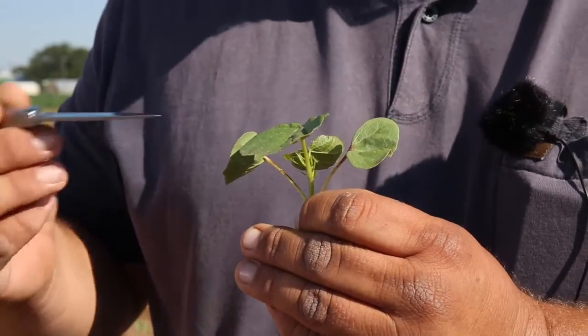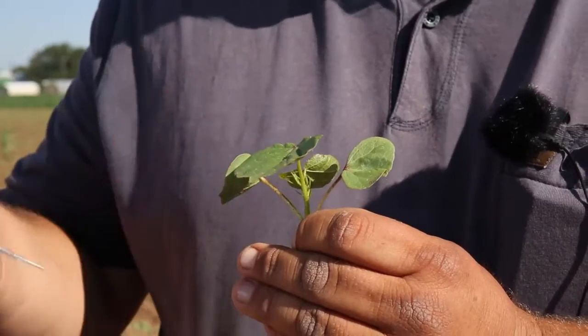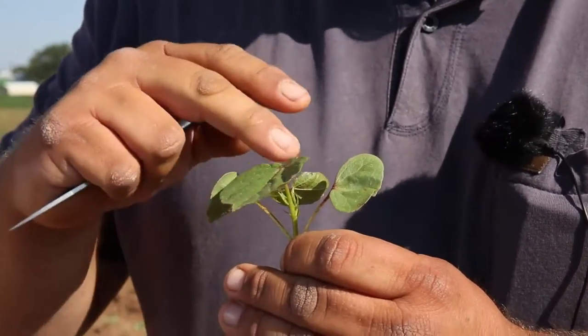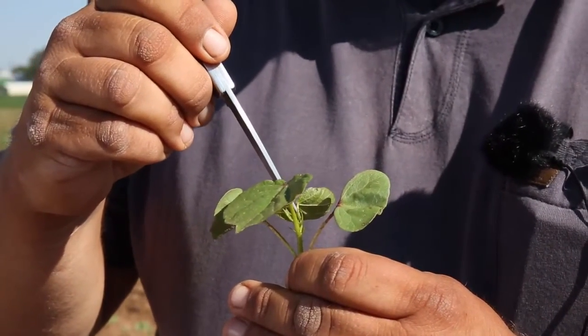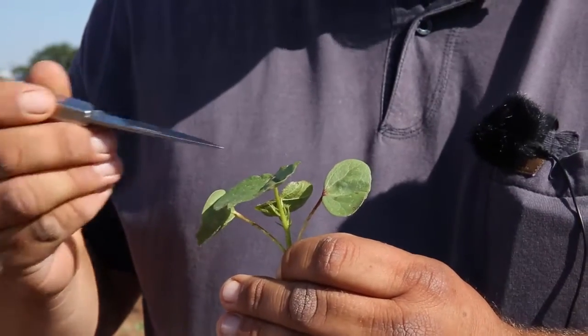It will be very important to determine the age of the plant and how many thrips per true leaf we're going to have on these plants. These cotyledon leaves were packed inside the seed as the plant emerged. In this area we've got the apical meristem, or the growing point of the plant, which will eventually produce true leaves and the entire plant. It's very important early on that we keep this tender area — where all the cell division, elongation, and differentiation is taking place — as healthy and free of thrips damage as possible.